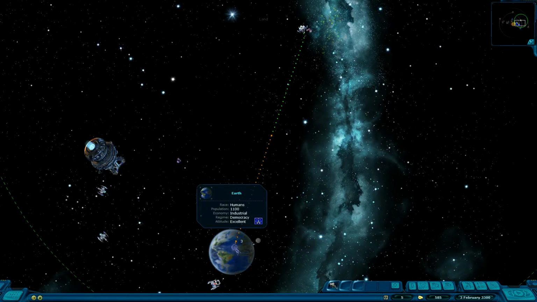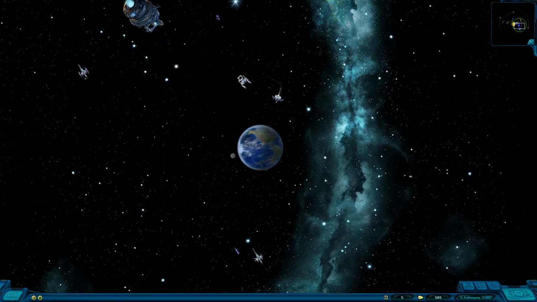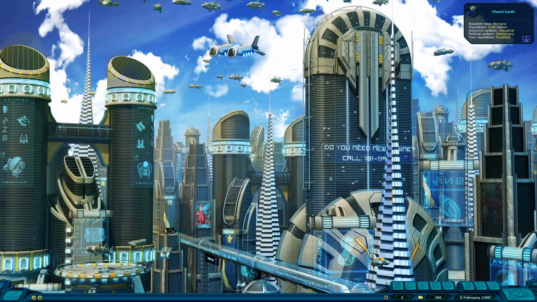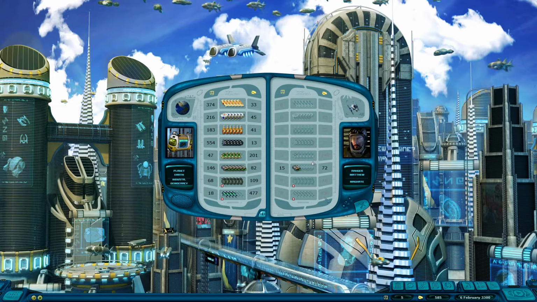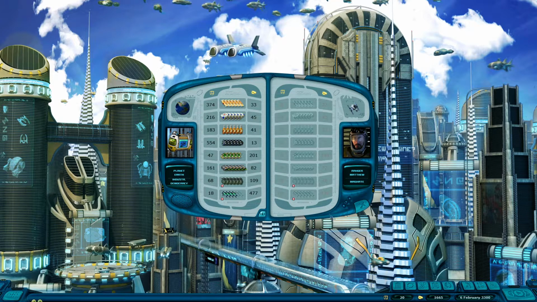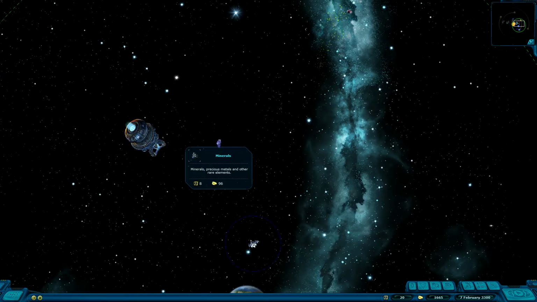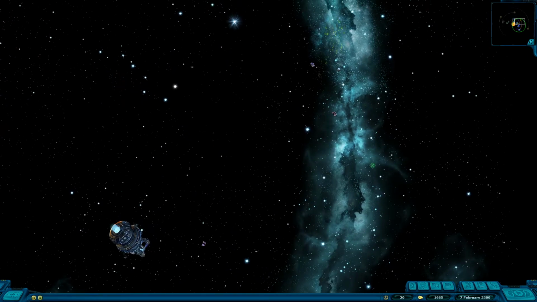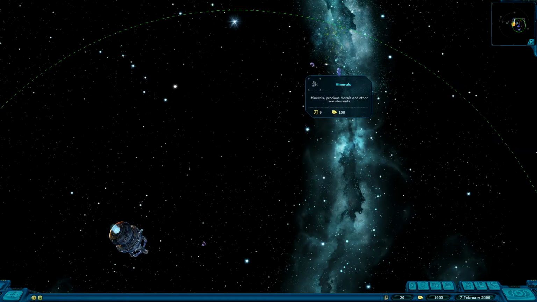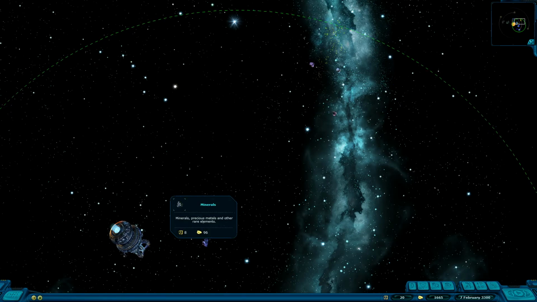So I've got to head back to Earth, to the Trade Center, and dump these bad boys off. Making much less, but it's better than what I bought them for. Alright, so let's go pick up some minerals. Here's some minerals. 8 worth 96. 17 worth 204. 9 worth 108. 4 worth 48. I think these 8 are worth picking up.